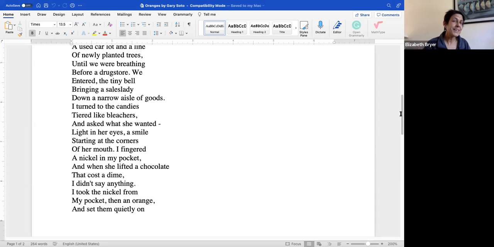But then he does something kind of amazing. He has this nickel, but he realizes he also has this orange, right? And he takes this huge risk. I always think at this point, whenever you go on a date, isn't your worry that you don't have enough of whatever? I'm not smart enough. I'm not attractive enough. I'm not whatever enough. And he's probably like, all I've got are these oranges. But he takes what he's got and he does something kind of risky and creative with it. He puts the orange up with the nickel.